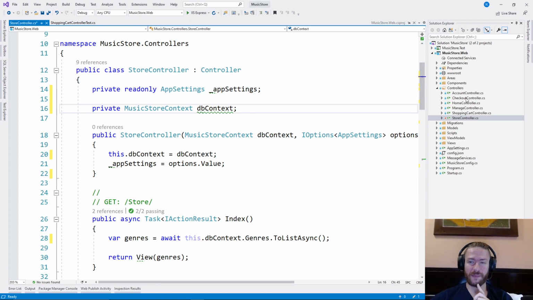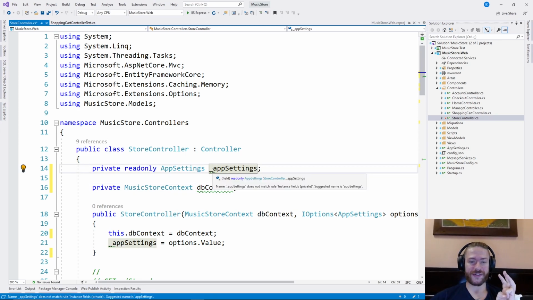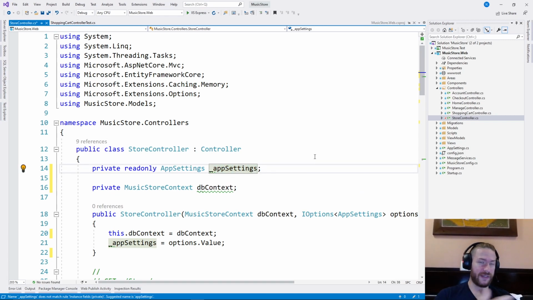I open the project, and let's say that this project is developed for 3 months, 3 years, sorry. It's developed for 3 years and more. I open it and I start writing in it for the first time. I'm a new developer in the project. And what I can see here is these developers use underscores in front of their fields, even though I, as a developer, don't prefer underscores.